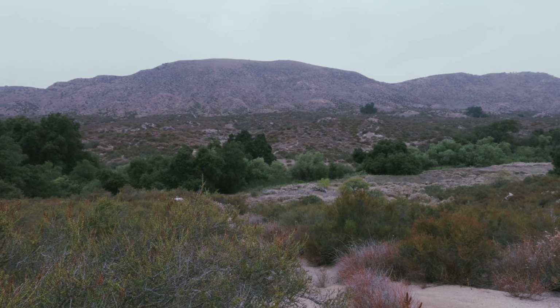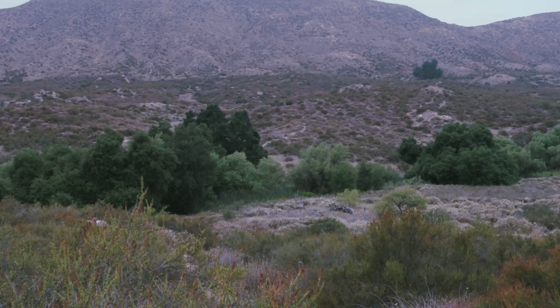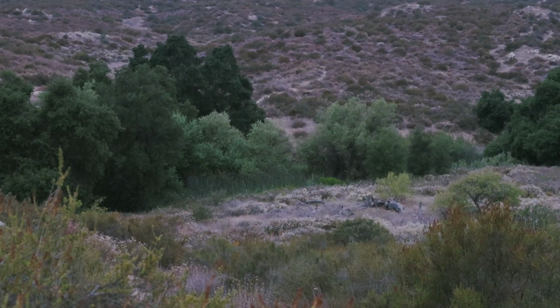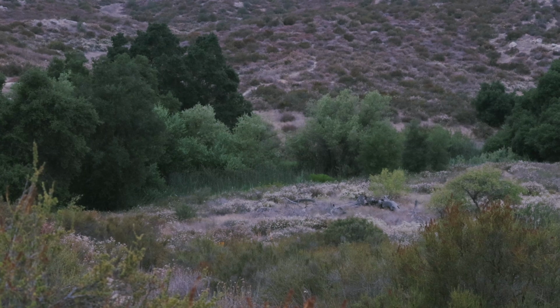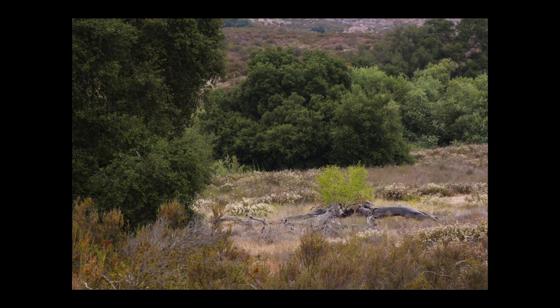And of course you can be very simplistic and make the scene a little bit more isolated, but I do like when I have choices, and so this gives me a lot of choices. So what I am going to do is walk back up this hill and get a different vantage point, because as I was walking down, I did see it, and I didn't stop. I knew that I wanted to come down here, but I need to go back up there and see if that composition is worth shooting. I think it is. I think it is. If it was, you're going to see it on the screen right now.